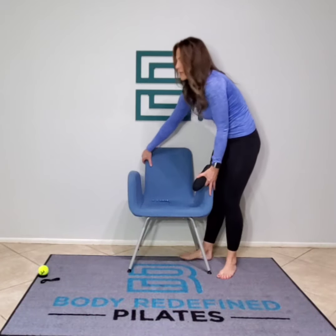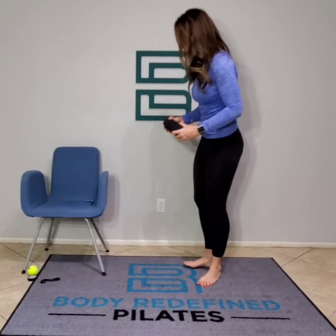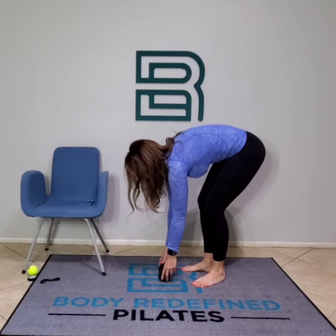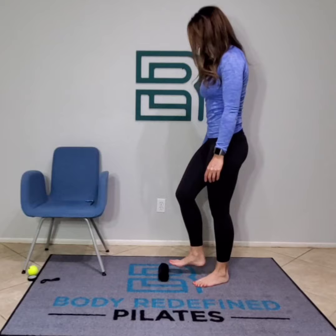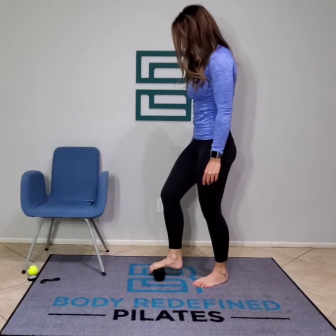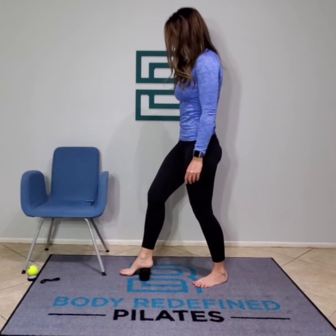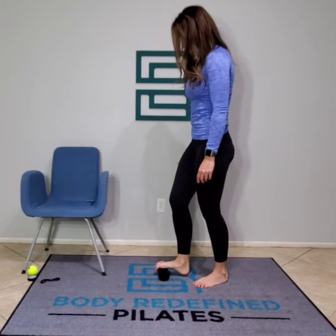For the last exercise, you want to grab your frozen water bottle that's wrapped in a pair of socks. I like to put the socks over it just because it feels more comfortable on the foot. And you're going to place it on the floor. And then you're just going to take your foot and you're going to roll your foot over the water bottle. Just a few times.